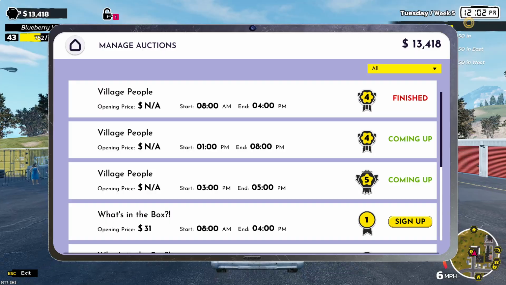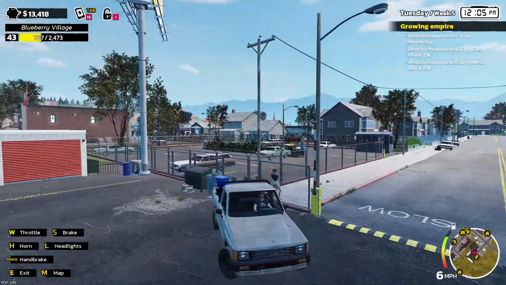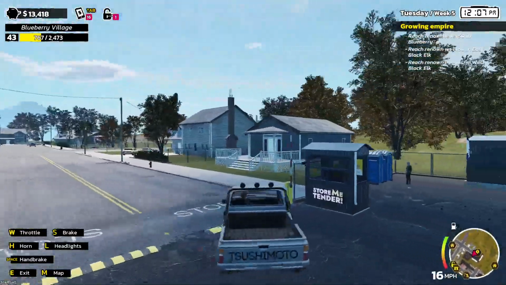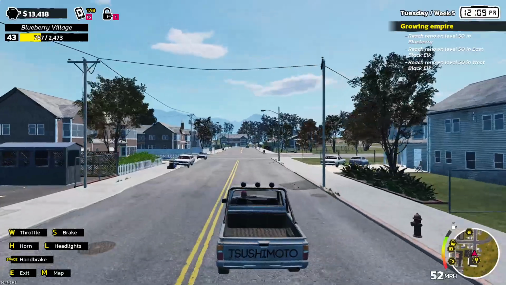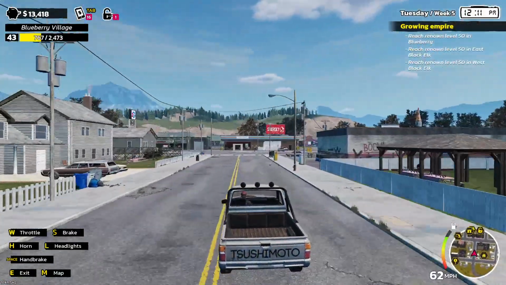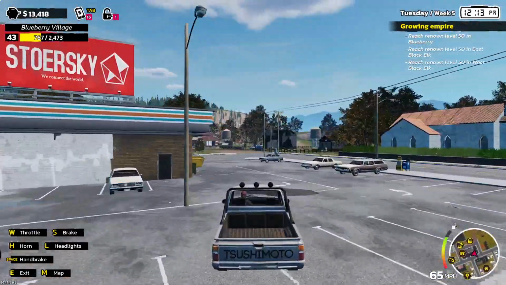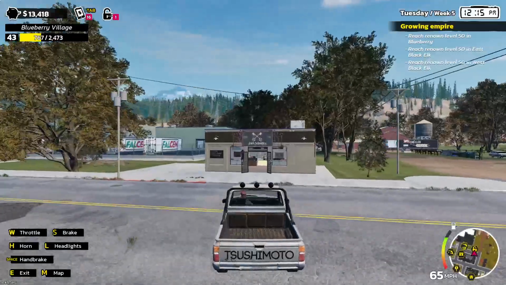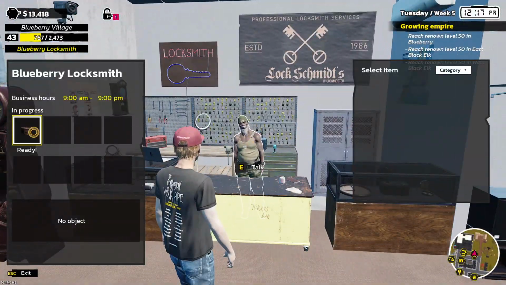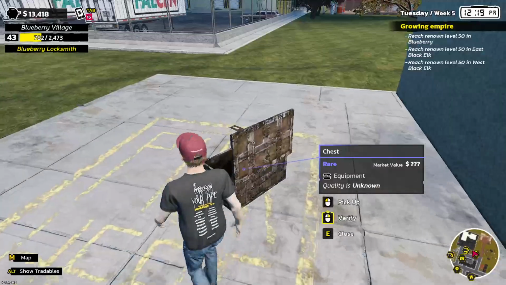What time? 1 p.m. Oh, we still got another hour. Alright, let's go. I have a lock thing on the top left of my screen. Let's go see what that is. I think that's probably a chest. Let's go check it out. Ooh, give me something good.